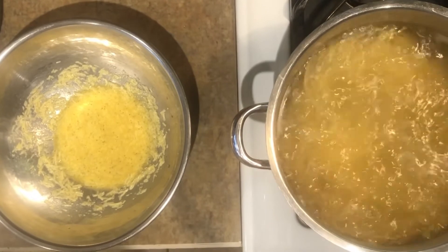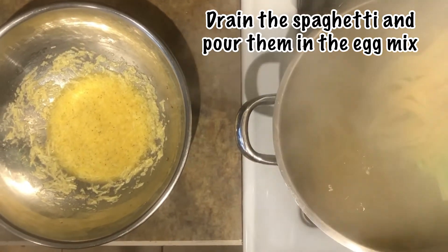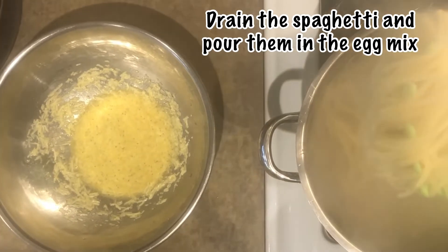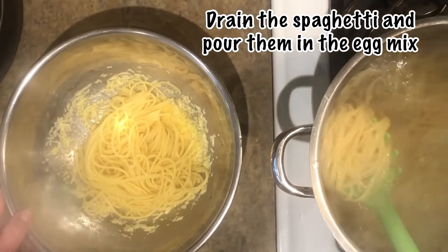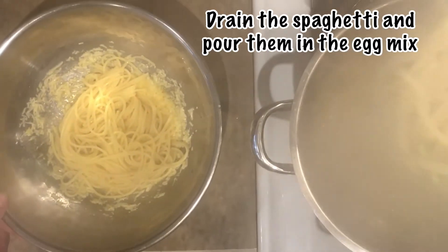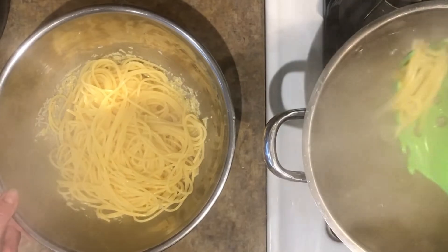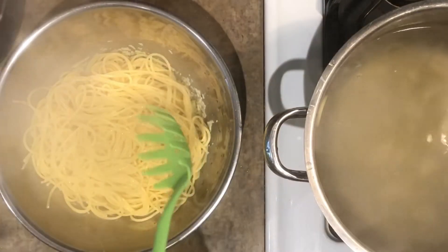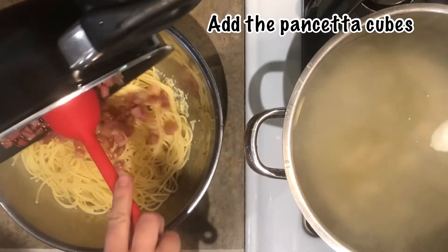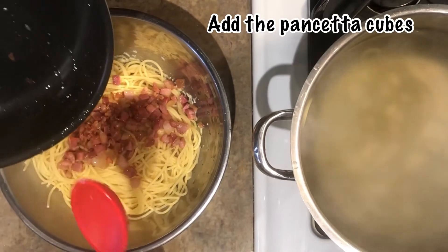Okay, it's time to drain the pasta. Please remember every single Italian pasta dish calls for pasta al dente — that means the pasta needs to be on the hard side. If it feels hard, it's time to pull it out. Now let's drain the pasta and put it directly in the egg mix. Pasta al dente, not overcooked like it happens in most restaurants in North America, the UK, and Australia — basically everywhere other than Italy. We mix it with the eggs and also mix the pancetta in. It's time to mix everything and plate the carbonara dish.